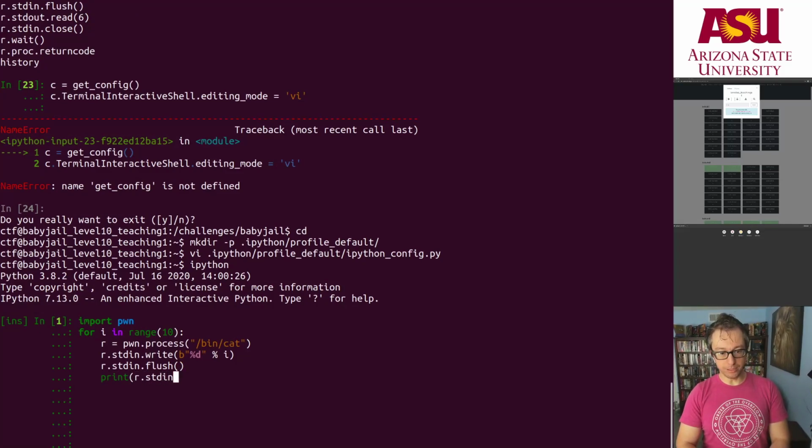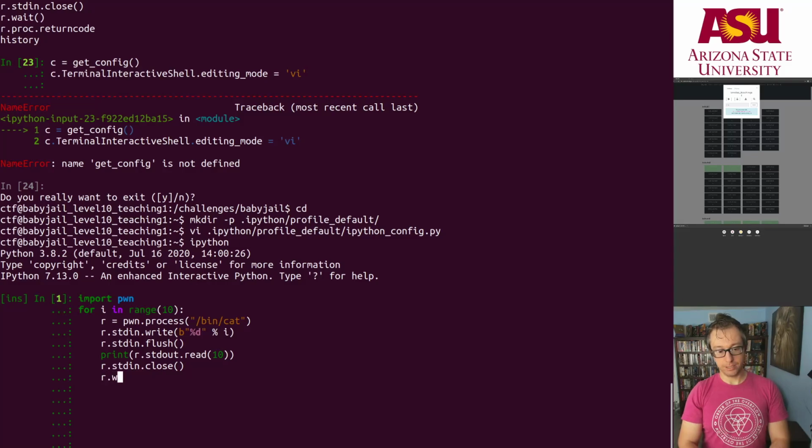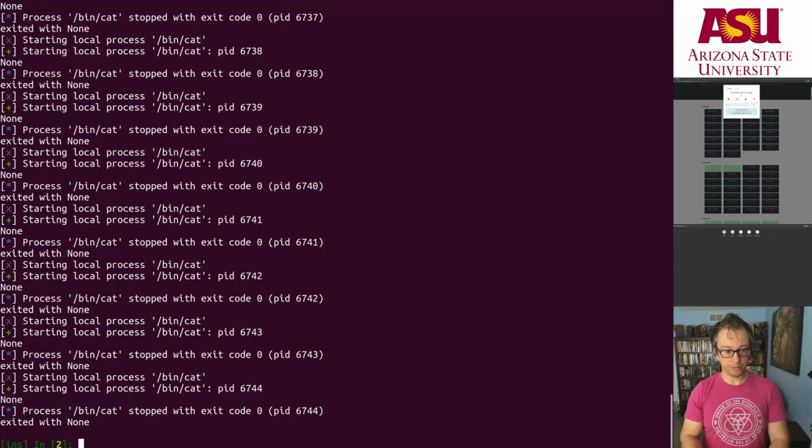I can print the stdout, read up to 10 bytes from it, but it'll only read what's available there, which would be less than 10. It'll be just the printed string representing that number. And let's close stdin, wait for the process. Okay, run this 10 times.